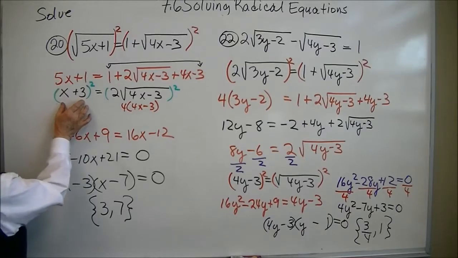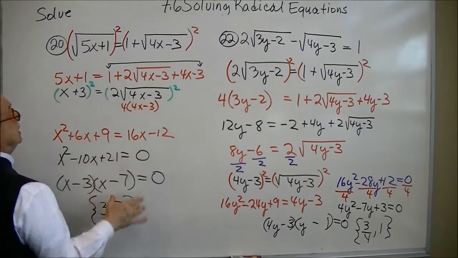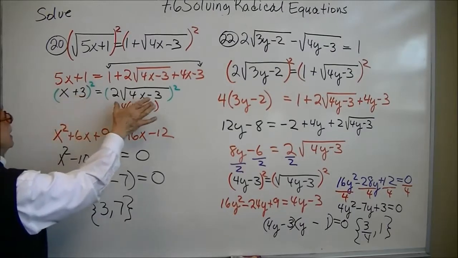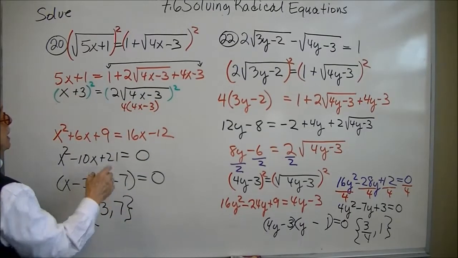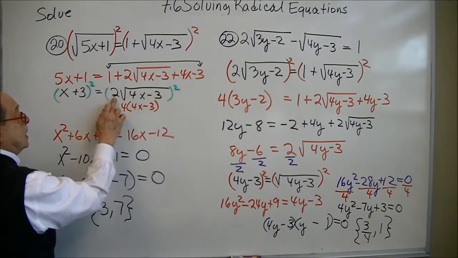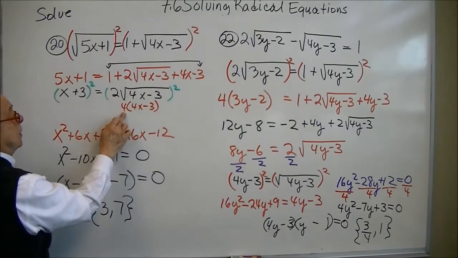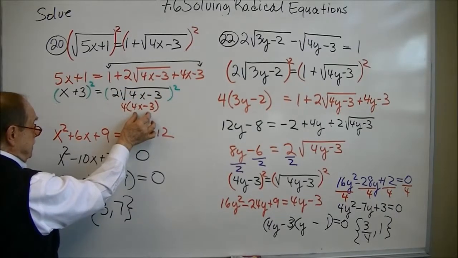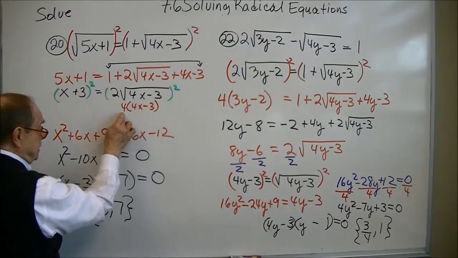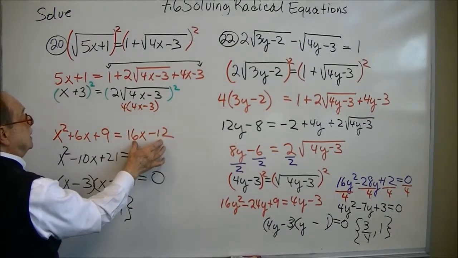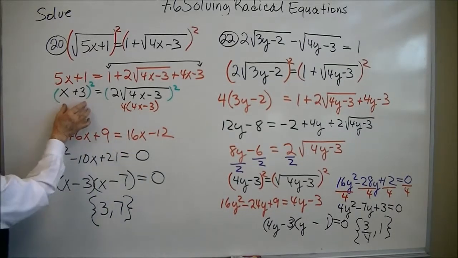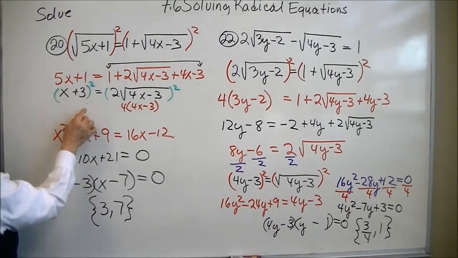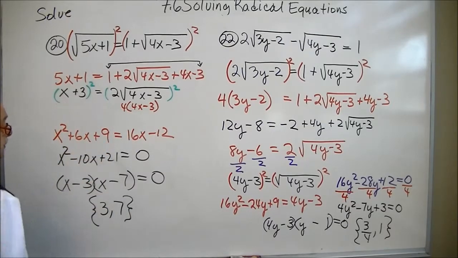So I now have a binomial, but I still have a radical here. So I squared this side, and I squared this side. Now when I square this side, I square the 2, that gives me a 4, and this comes out of the radical sign as the radicand, and I just had to multiply this through, and I got this. And I squared that binomial, square this, multiplied this, double it, square that, and I got this.